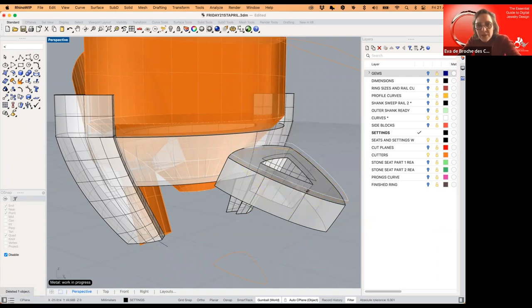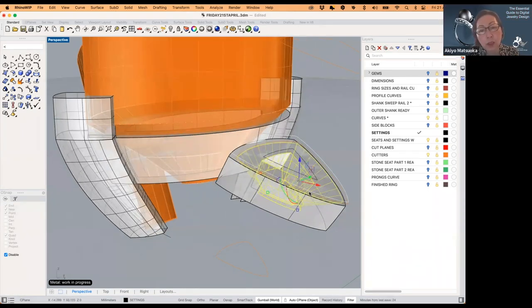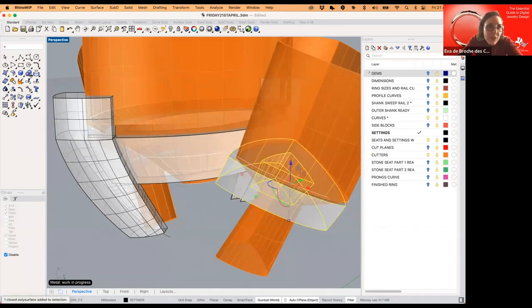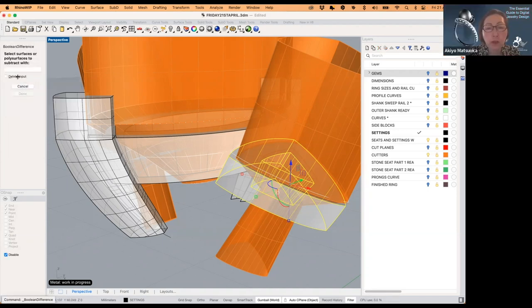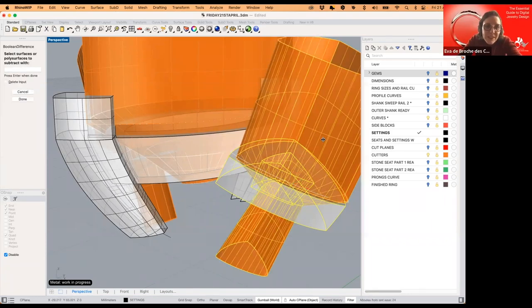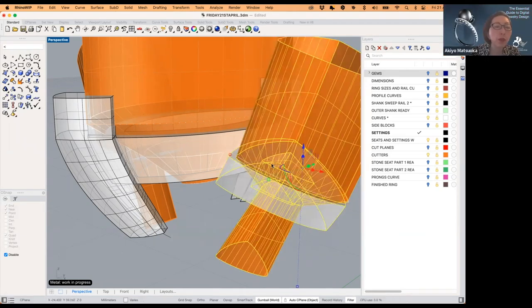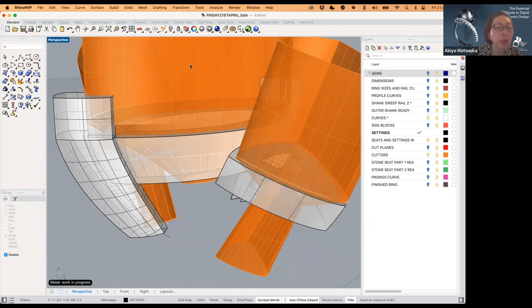There we go. No? Why didn't it cut away? I don't know. What am I doing wrong here? Okay, Boolean difference. I don't know, direction of the surface. Select surface polysurfaces to subtract with. Delete input. Yes. Keep cutters. No. Maybe you should check the direction of the surface. Yes, exactly. You have to reverse the direction of the white arrows.